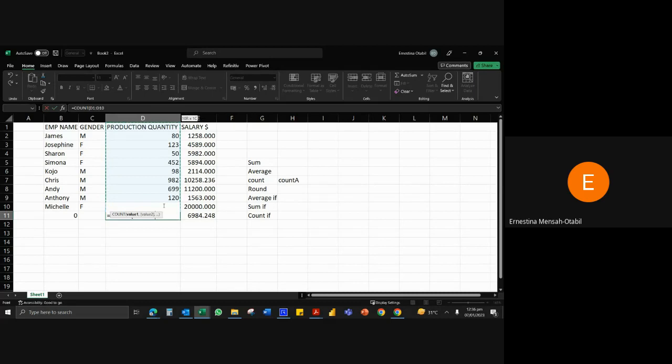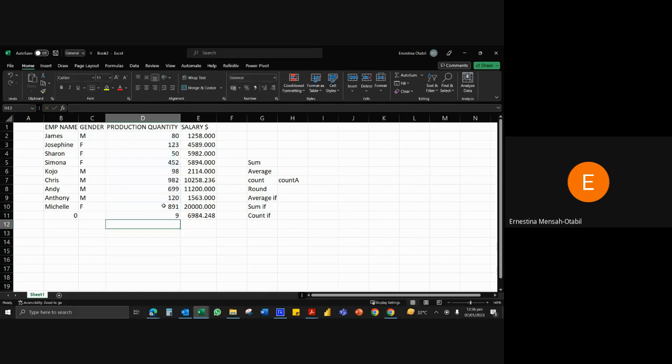So what you can do is Shift and then arrow down, Shift arrow down to select the particular range that you want. So now let's hit enter. You realize that this is giving you the correct value. And then when you use this, it is giving you 0. Meanwhile, there is data here that is supposed to be counted.